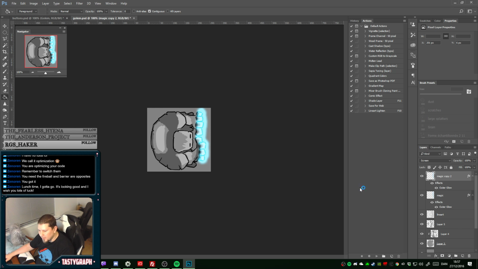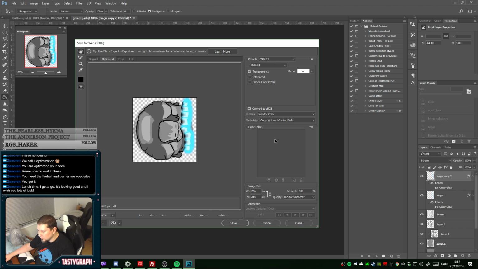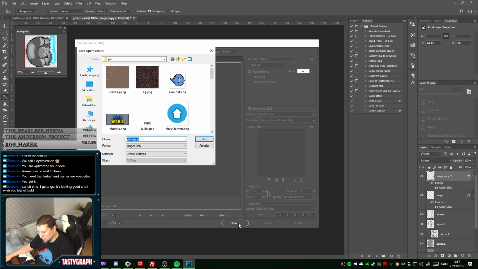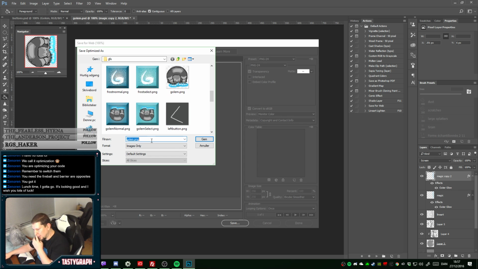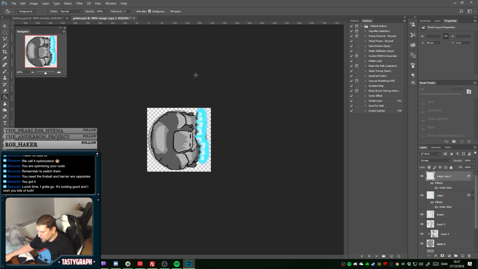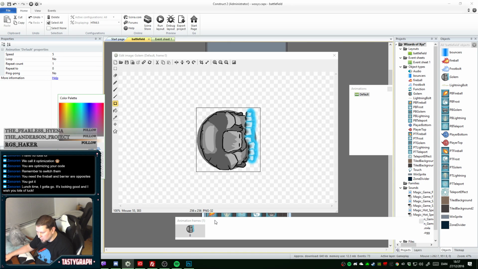Oops, I need to delete. There we go. I'm just gonna export this because I wanted it to flicker just a little bit. I know it's not a lot, but I think it'll give a little bit of an effect. We'll see. Did I save it as Golem? Okay, so I'll save this one as Golem 02.